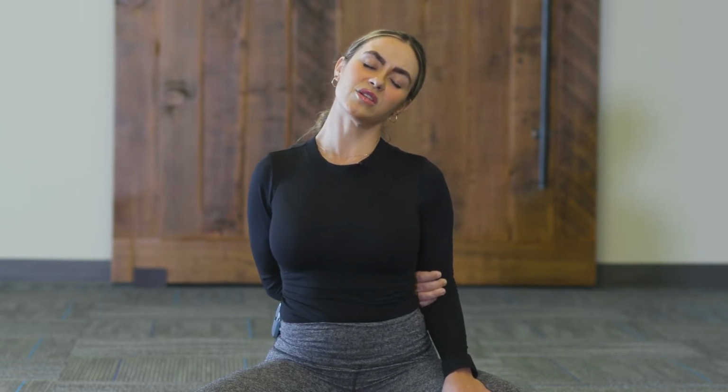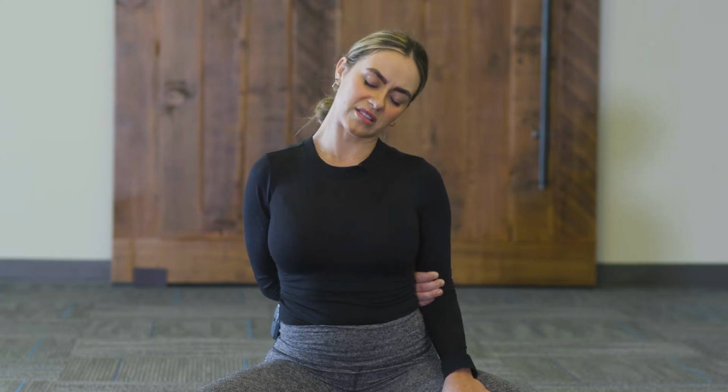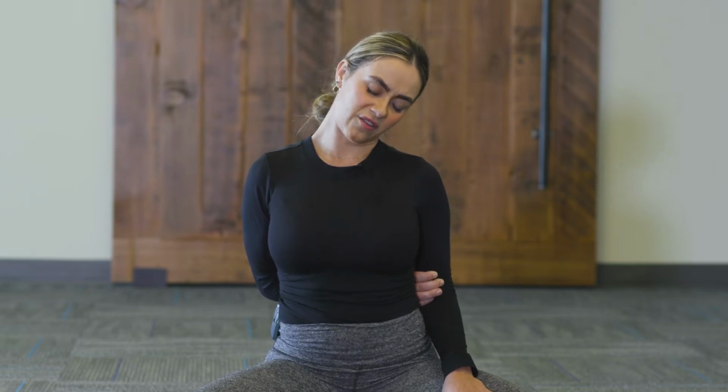And we're going to take that left hand and bring it behind the back. Some of you may be able to slide that hand all the way over and hold on to your right bicep. I want you to feel this stretch intensify even more. And if you want, you can find a little bit of movement with the chin again, or just rest it right here. For this one, I like to move my chin downward and feel the stretch in the back of the neck. Taking a couple rounds of breath here.